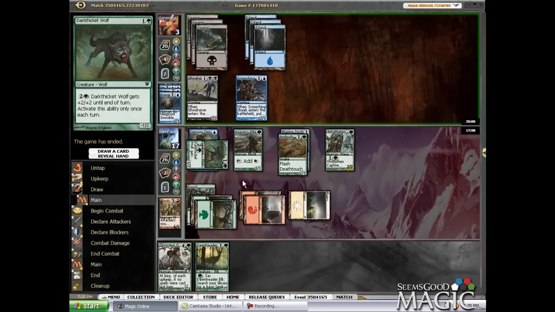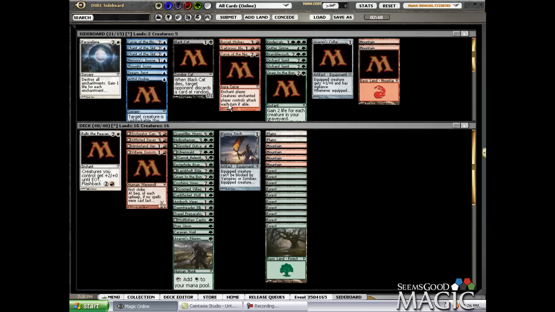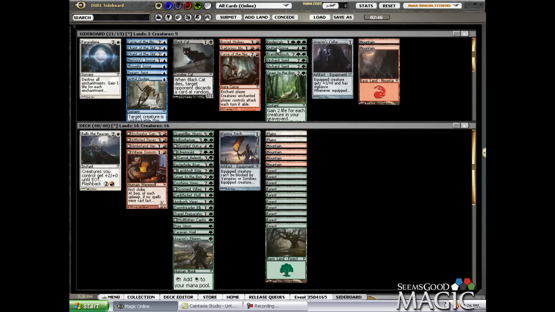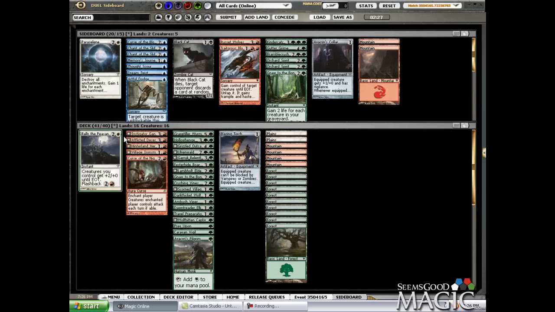So, game three. And hopefully we get a really good turn progression in our next game, because I think it's just a really close match. This guy's deck is really strong in the zombie strategy. Could do Curse on him. I think I will, because my creatures tend to be a lot better.